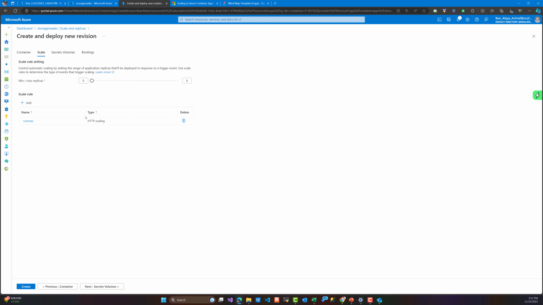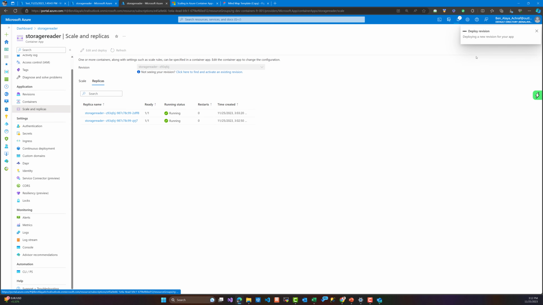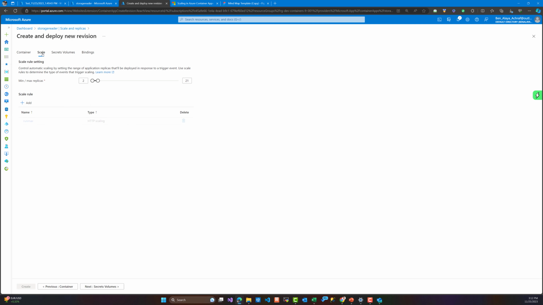If we try to put 0, we cannot actually do this. This will create an error here, as you can see. So the minimum must not be set to 0, but 1. So if we choose 1, which is 1 minimum replica, it will work just fine.